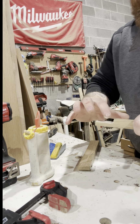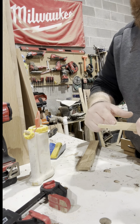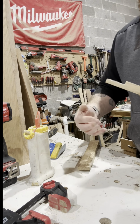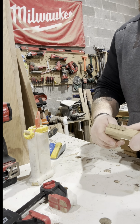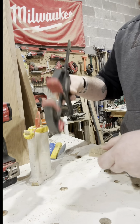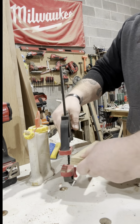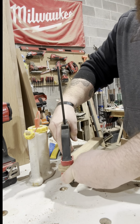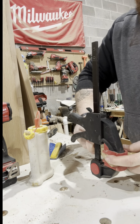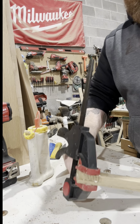There's a lot of controversy about how much glue you should use. I like to have enough that'll squeeze out just a little bit, but not leave me with an overbearing amount. Then you take a clamp, and you let her sit.